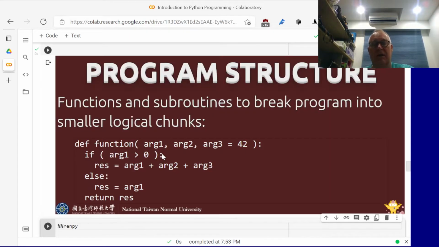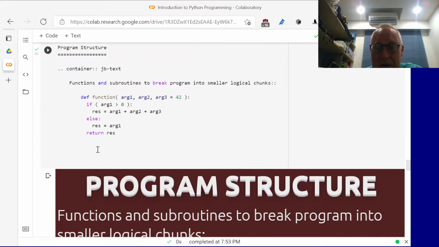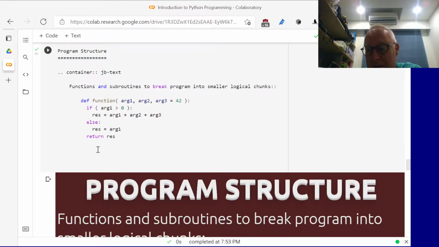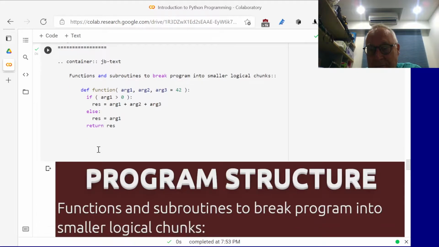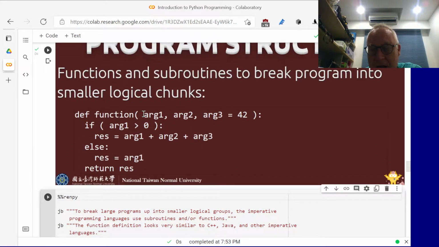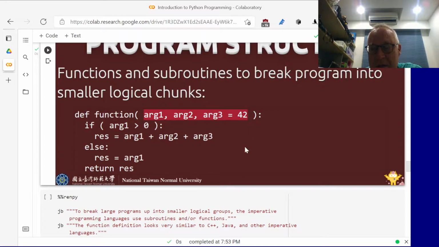So now the last part that you need to know in order to start to become proficient in programming in Python is how to structure your program. At the level that we're dealing with, that mainly means functions and subroutines. So to define a function, you would use the def keyword, and then you can have a list of arguments, argument 1, argument 2, argument 3.